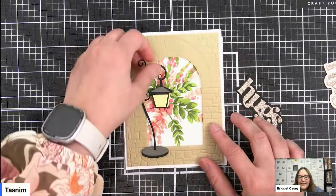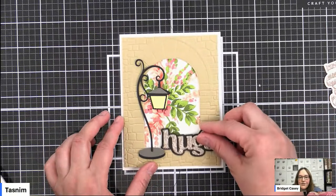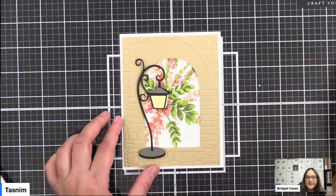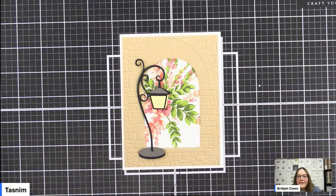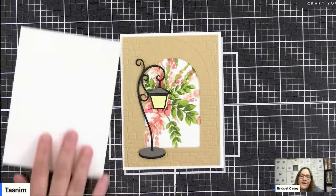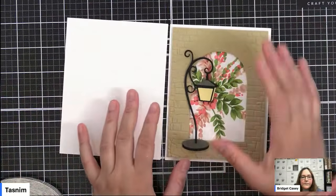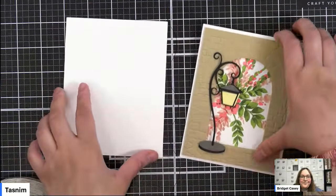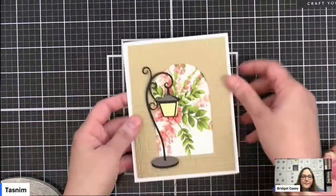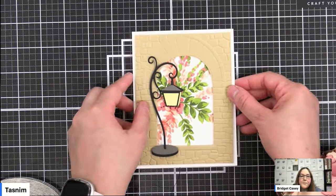This is a great example, guys, of how products from your kit fit in. You're seeing this was from a different retreat kit, and it's combining with the older Altenew products and the new Altenew products. So these products fit beautifully into your crafting space and will serve you. It's not just something that works for the day and you put it away. It's something you're going to pull out again and again. Yeah, I just took one little die from this kit that made this a different card. There are so many other products that you can combine with other existing ones.